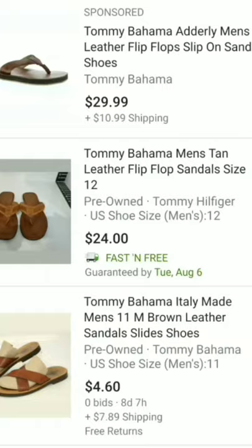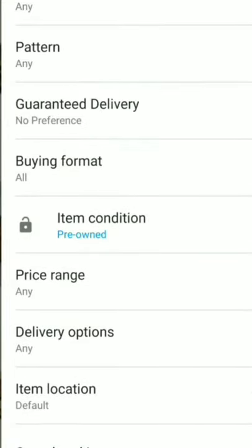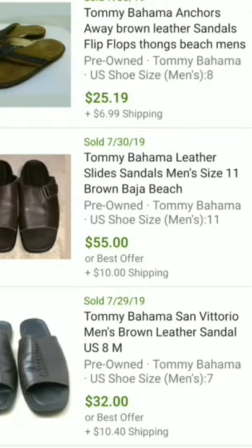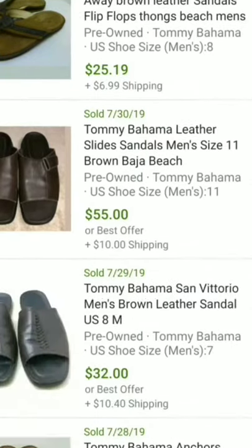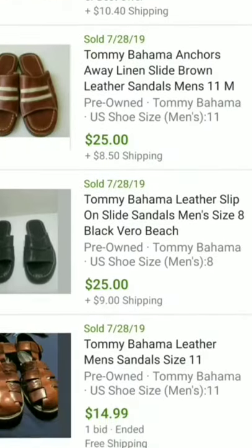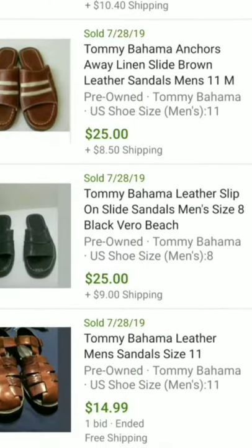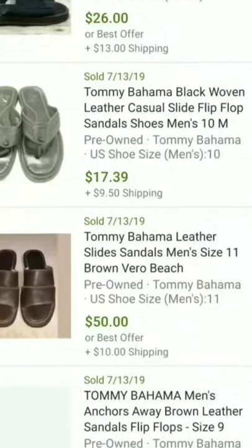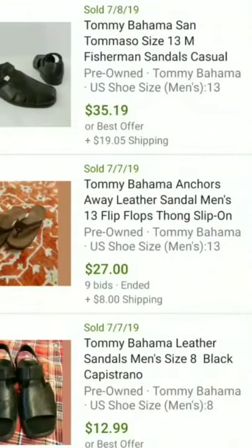Leather sandals. So, let's see, what's the profit margin on these sandals? Looks like they're asking for $7.99. Tell me about the linen slides. So it's kind of like these Tommy Bahama anchors for $25, but without those two white lines on them. I want to differentiate between these different types, but I need the right keywords. But yeah, okay, so I'm going to say no on these.